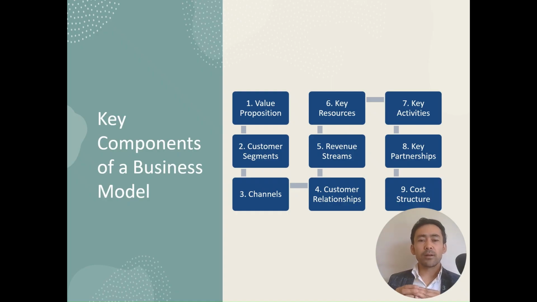The third element of a business model is called channels. It tells how the organization or company delivers their service to their clients. Is it an online service? Is it a physical location? Is it both virtual and physical channels? For example, it could be an online service or also maybe an office or maybe a shop.